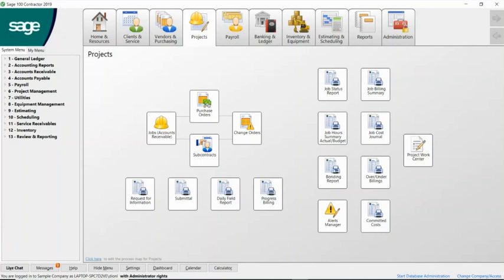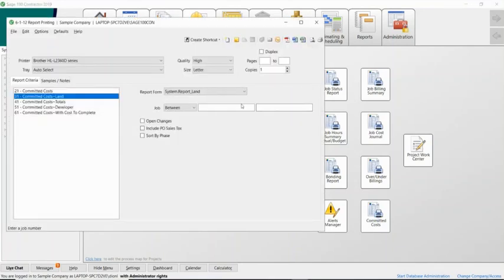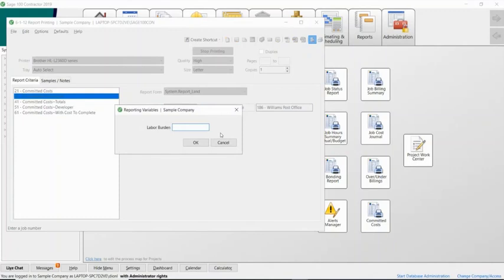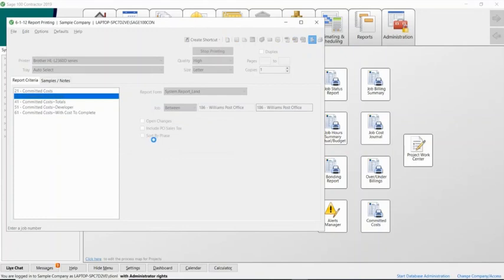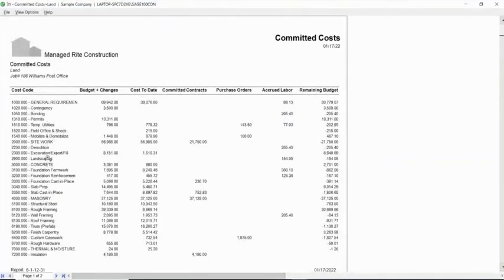All right, reporting. Very important to have access to the types of reporting PMs need. This committed cost report is pretty popular. I'll give you a quick example of what that looks like. Basically, what it does is it shows you your contract amount, all your cost codes for the job. These are obviously user definable. Your original budget plus changes. So this would be including approved changes, which obviously they do enter directly into Sage so that everything ties together and gets updated properly. Cost to date, committed contracts.